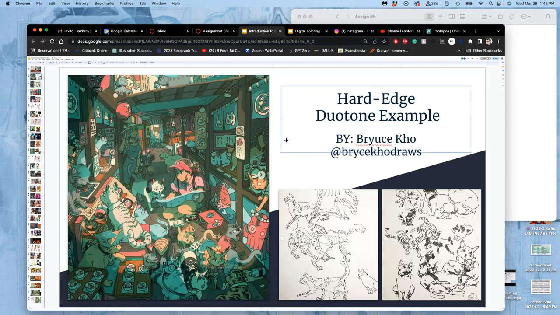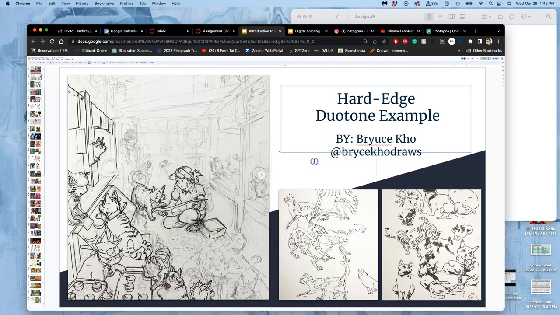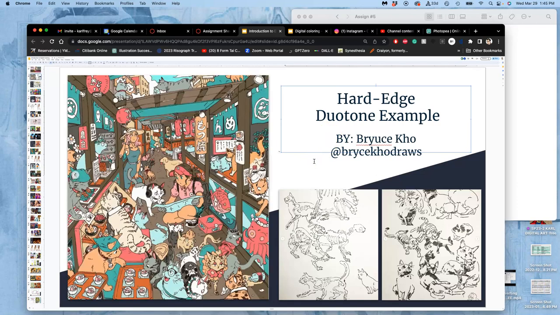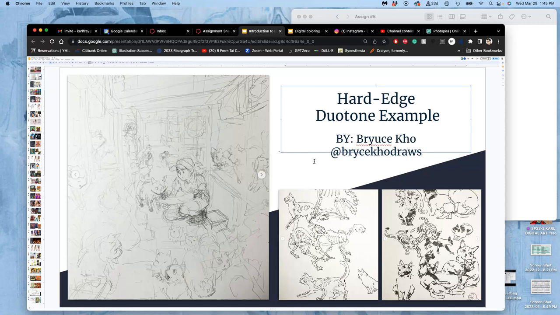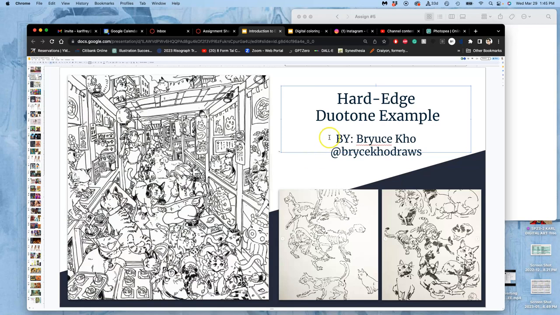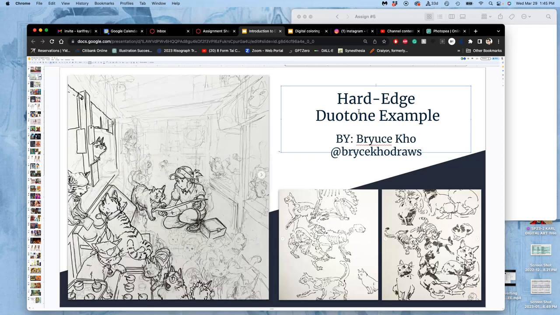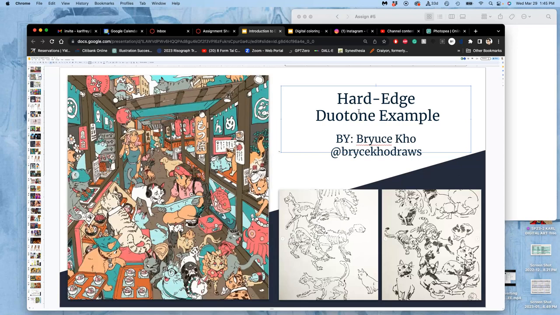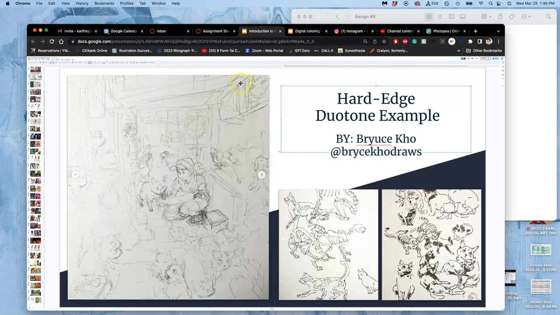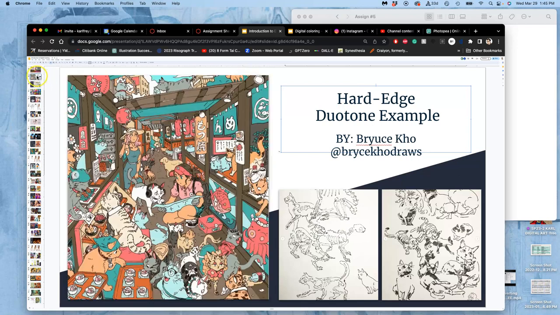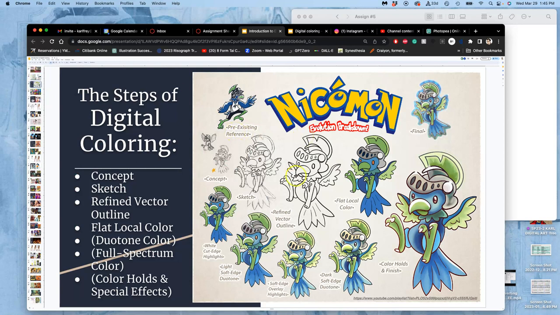So, this artist is obviously influenced by animation, right? The kind of line art and coloring you see in animation, which is called hard edge duotone, or another term for animation is called cell shading, because each of these animation cells used to be hand painted. And that's why it looks the way it looks, but it's a whole aesthetic now. This is my process generally, and it varies for different projects. And I actually have a printout of this right on the stool in the middle of the room if you want to refer to it.